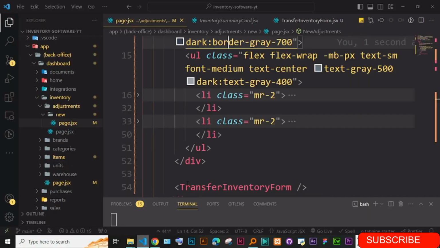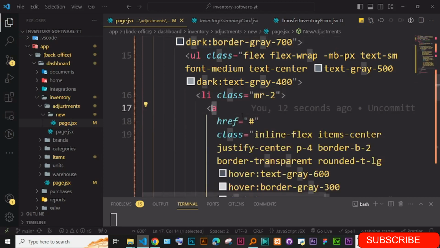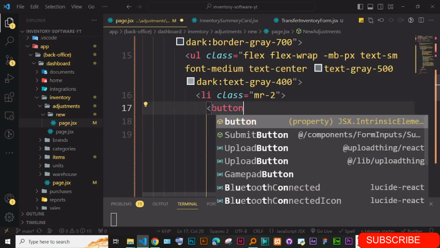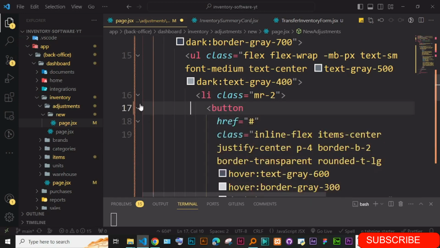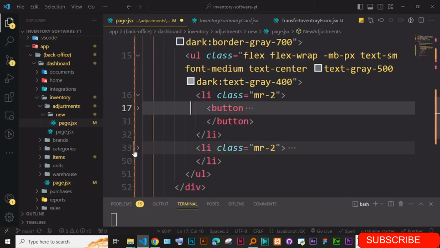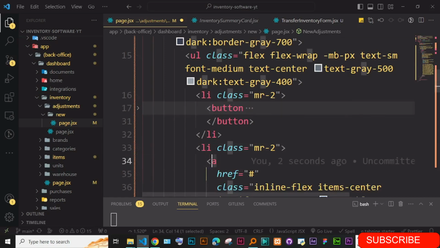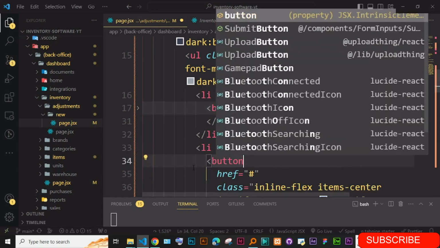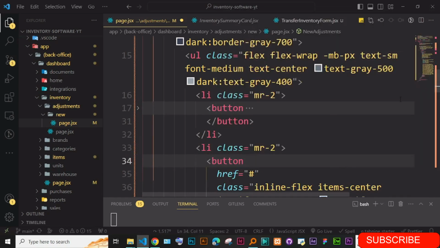Okay, that's great. So the first thing I will do is change this href into a button. I don't want them to be links, I need them to be buttons. So just change this into a button. Okay, just like that. And even this one, change it into a button. Okay, that's great.